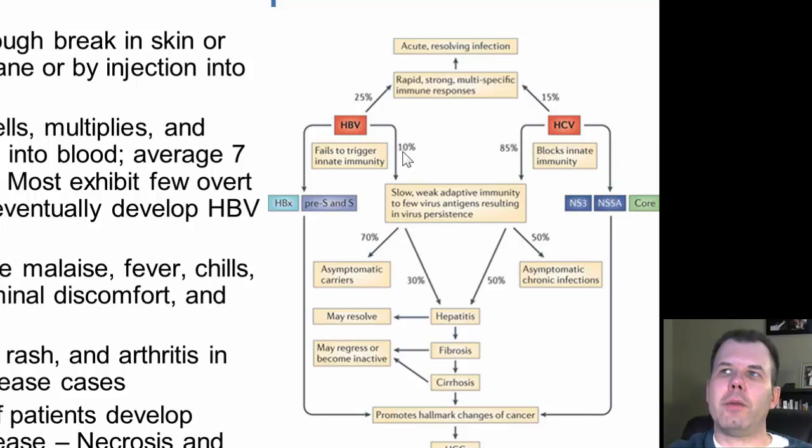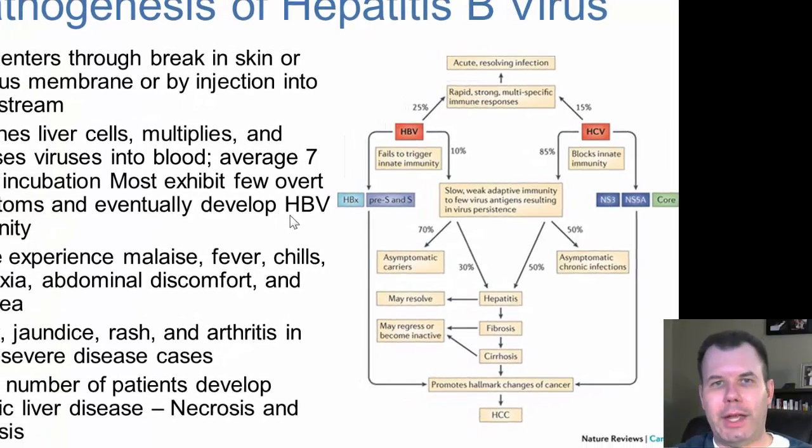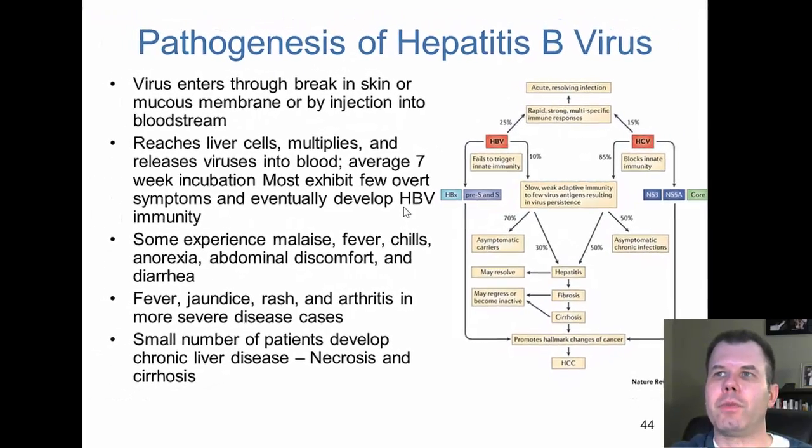And so we're going to be talking about HCV in the next lecture, and again, you can see that about 85% will develop some weak immunity towards it and either become asymptomatic chronic carriers, or about 50% of those will develop into severe cases. So HCV by far is more likely to give you cancer and other things. More people show symptoms and cause more infections. But like I said, most of the time with HBV, it's a small population that actually gets any liver damage associated with these things. HCV is another story, and we'll talk about that next time.